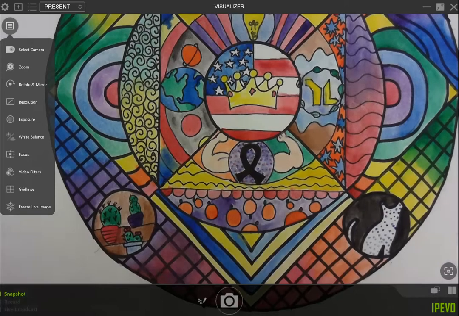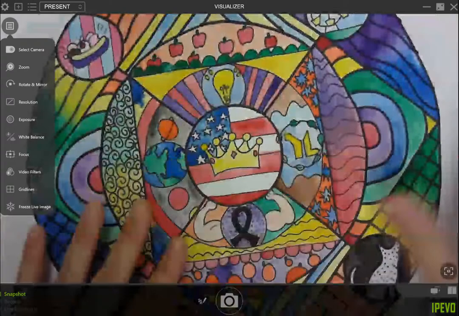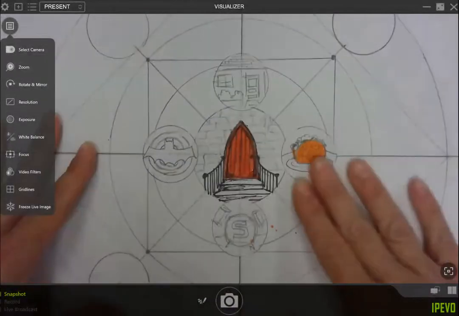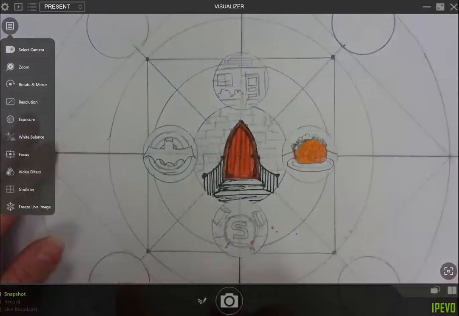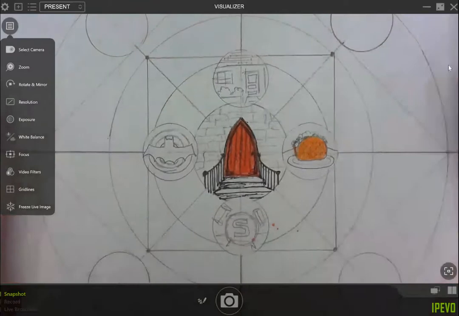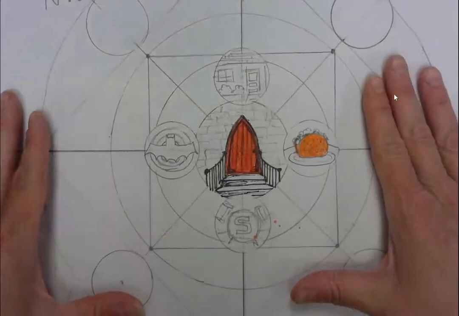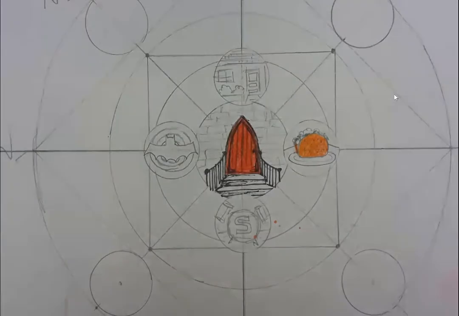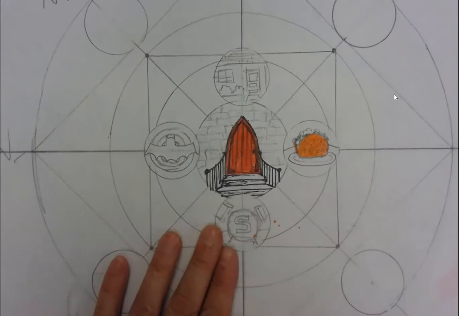Okay, so let's talk briefly about the symbols part of your mandala. Your job was to create a grid on which you're going to place 9 symbols into a grid that is circular. The rest of the spaces will be filled with all sorts of pattern and design. So this short video is just focusing on the symbols and what I expect for you to include there.